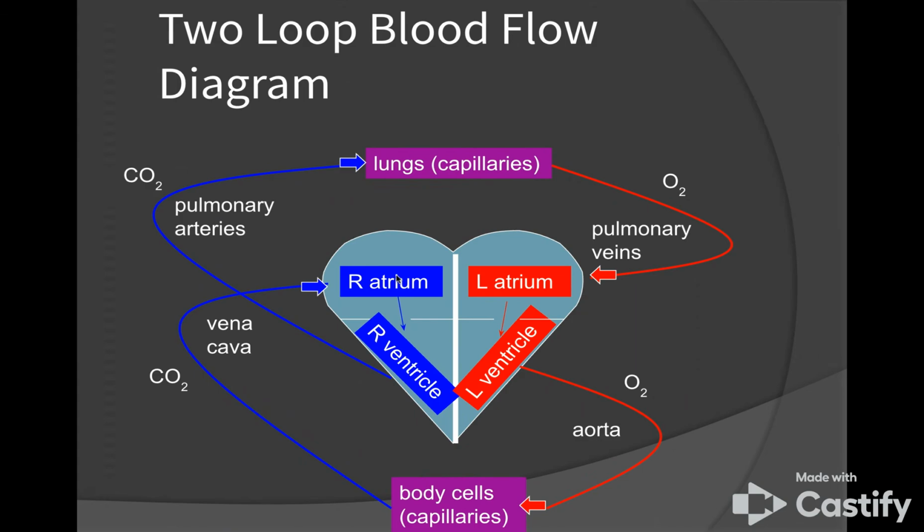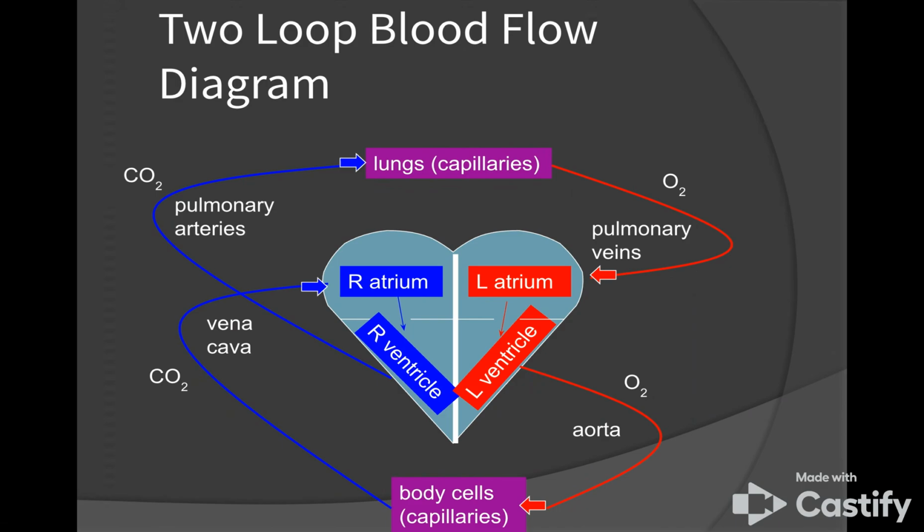So the blood goes into the right atrium. This is coming from your body. It's colored blue, even though it's not really blue, dark red. And then it goes down into your right ventricle. It goes all the way to your lungs. This is going through what's called your pulmonary arteries, full of carbon dioxide, into your lungs where all those capillaries are. It exchanges the carbon dioxide for oxygen, picks up all this oxygen, comes back to the heart through the pulmonary vein. The word pulmonary means lungs, so the arteries carry blood away from the heart to the lungs. The veins carry blood from the lungs to the heart.